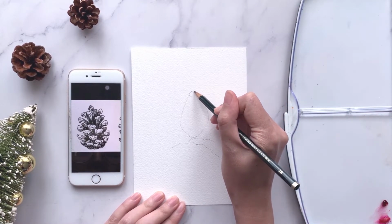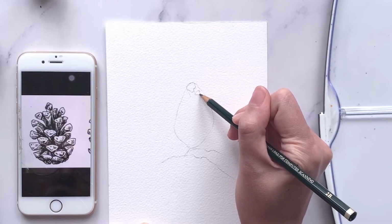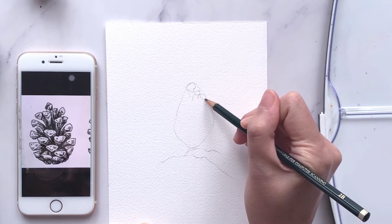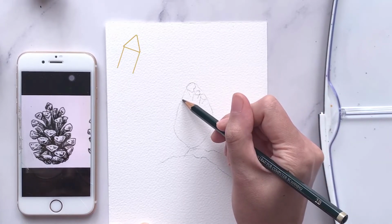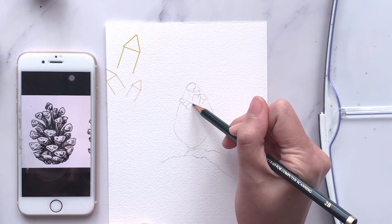Then let's go ahead and fill in the shapes inside the outer line. What I'm drawing here is like a triangle branching off the center of the cone, which basically looks like this, and a few others facing in different directions.